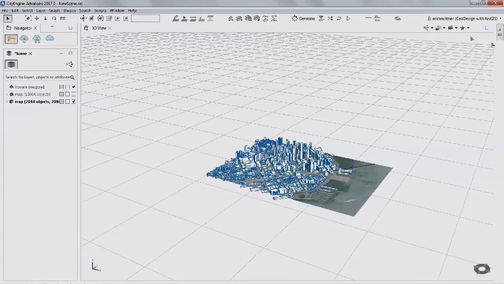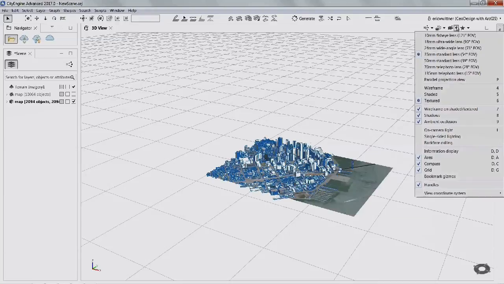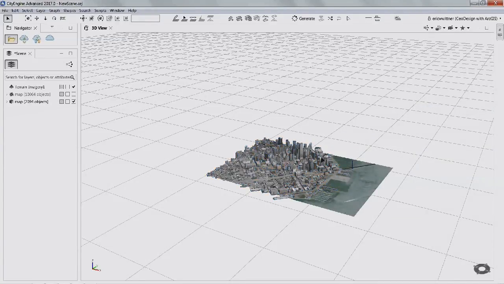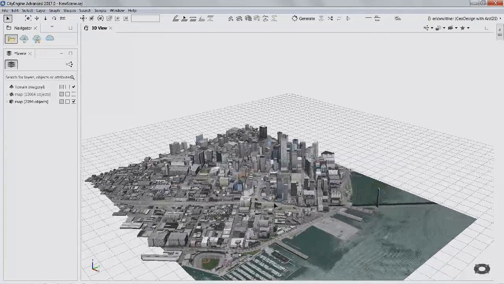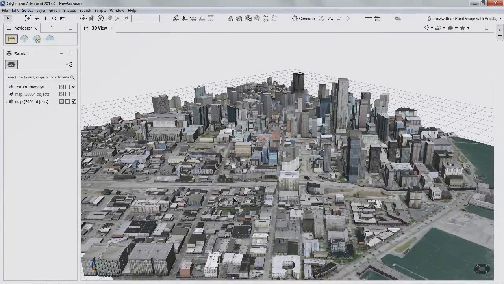You can modify the parameters in that rule to display different ways, simple white boxes, or you can apply kind of prototypical textures to try and create a realistic representation, right? And then create a representation of the place where you're going to do your project. The idea was to give architects and engineers the ability to get to a 3D representation of an urban design without having to do any GIS data massaging.